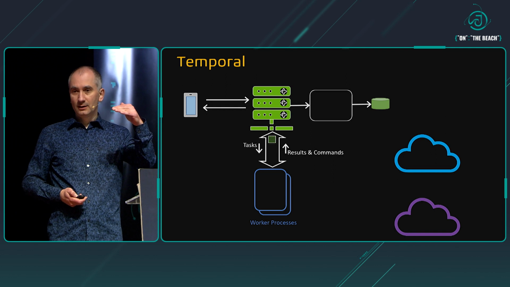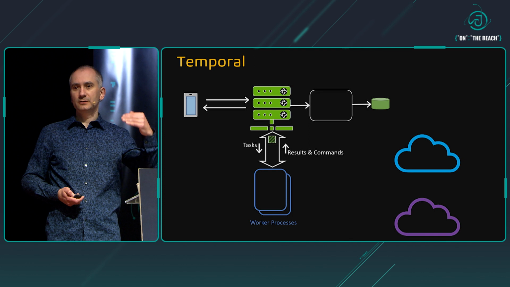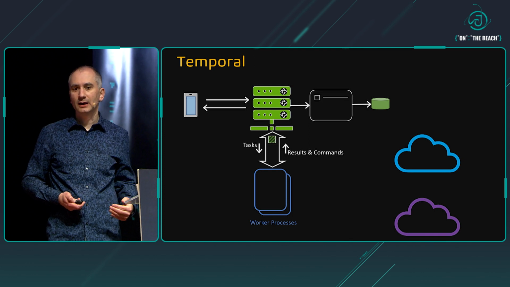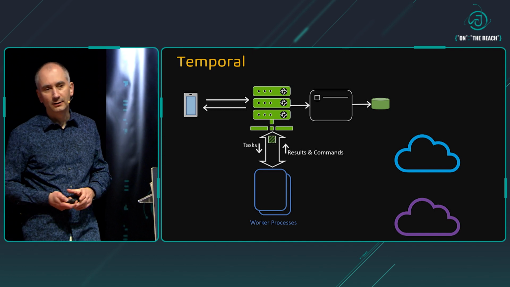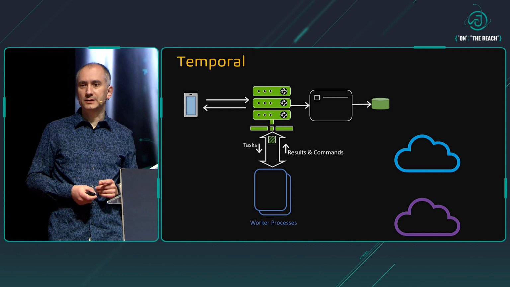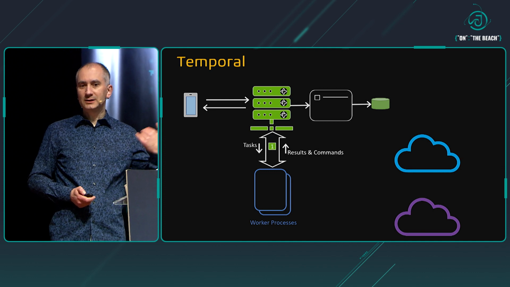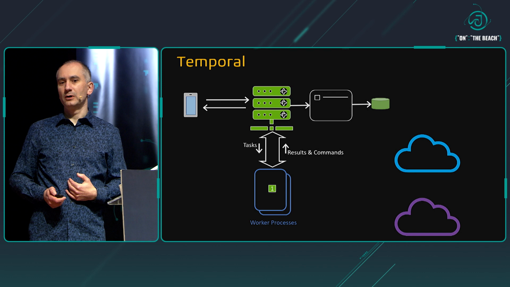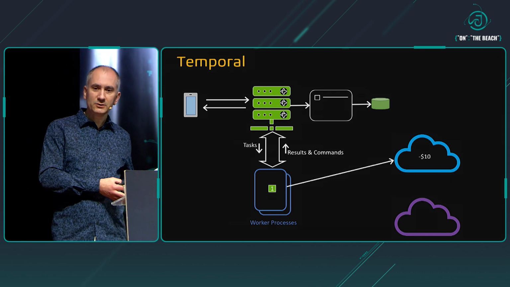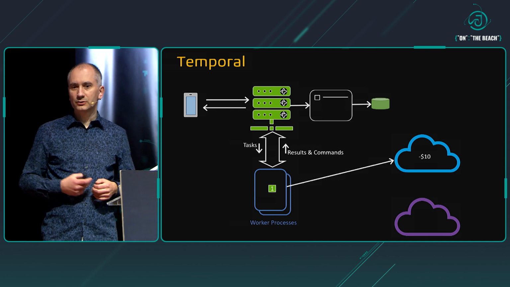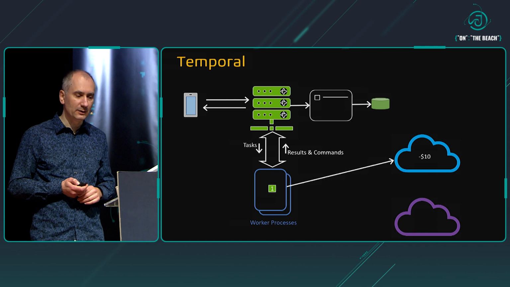The first line, withdrawal, is actually returned back to Temporal as a request for this task to be executed. And what Temporal does, it writes it in the document, in the history of the workflow, that there's this first step that needs to be executed. And then it turns around and sends this task, now an activity task, the green one, to the activity worker and says, hey, execute this, which makes the activity worker make a function call to the service, in our example, to withdraw money from the account.